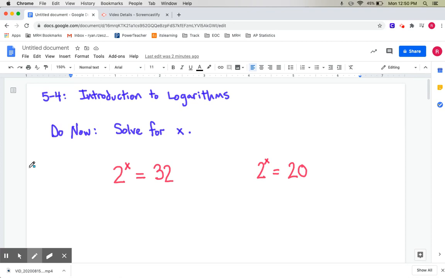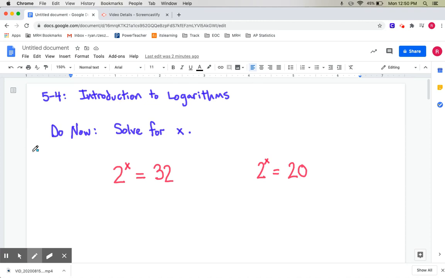In this video, we are going to learn how you start solving exponential equations, how you solve for x in problems where x is actually in the exponents. And as this lesson progresses here, we're going to need to introduce a brand new concept called a logarithm.